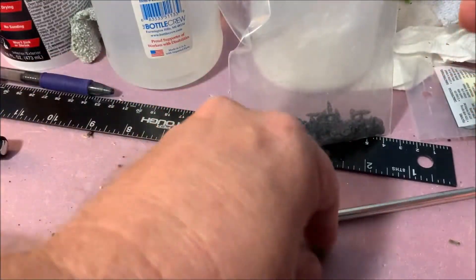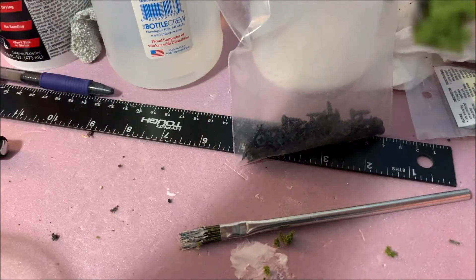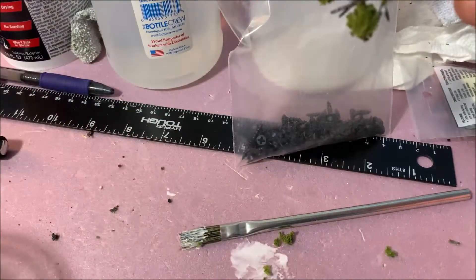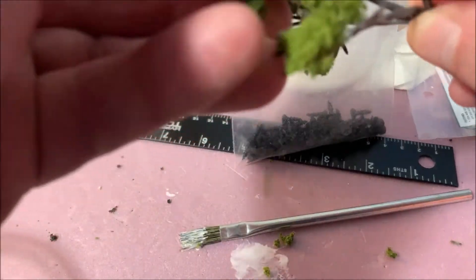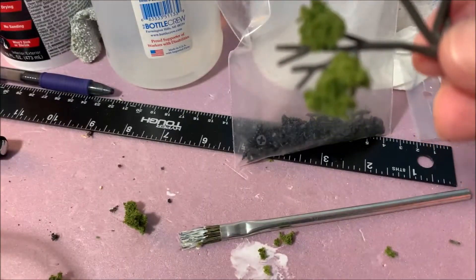The bigger clumps are almost way too much. For the Eileen's - well, darn, I was hoping for something good to happen here, but it's not gonna work. I can tell you right now this is not gonna work - you can see it's not holding at all. Okay, I'll be back trying something else.